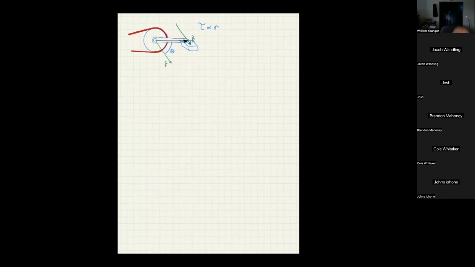So let me get back to black so I can draw this vector as R. It's directly proportional to R, and I think you'd also find it's directly proportional to F. But we also would like some kind of function of theta that would be 1 when theta equals 90 degrees. Do y'all know of a trig function that's 1 when theta is 90 degrees? The sine of 90 degrees equals 1. Yes, very good, Micah. So we'd also find that the torque is proportional to sine theta.